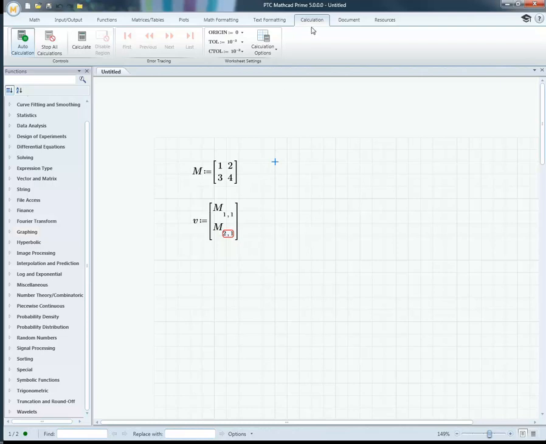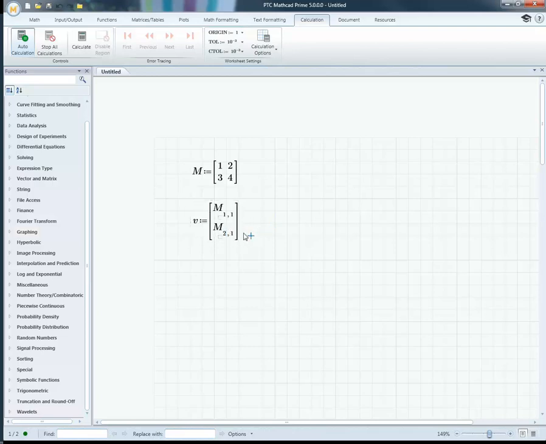So an easy fix to this is go up to the calculation toolbar, under origin, type in 1, and now that sets everything at 1 instead of 0 to start crunching along with our indexes. So it's a big deal, but the default value is 0 in Mathcad. But if you're more comfortable working with indices that start at 1 as opposed to 0, then you can just change the origin button and you start at 1 instead of 0. So now this makes this work.